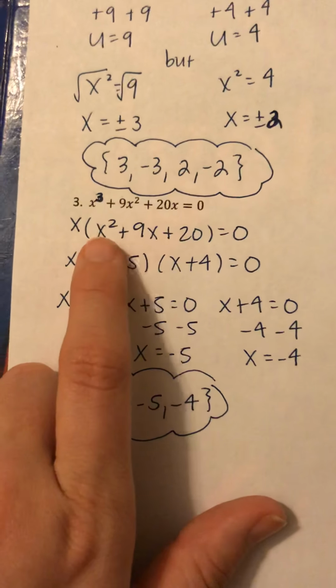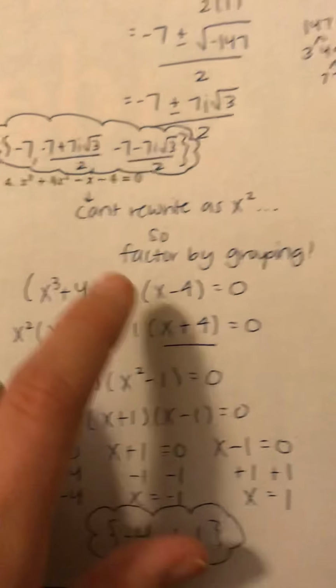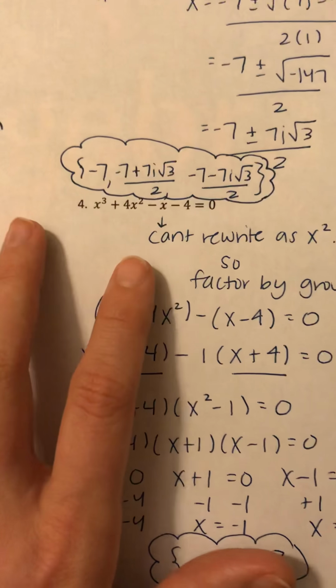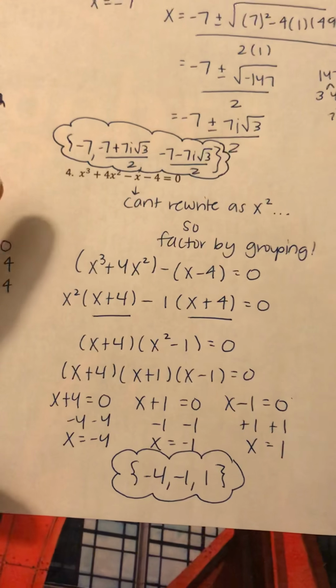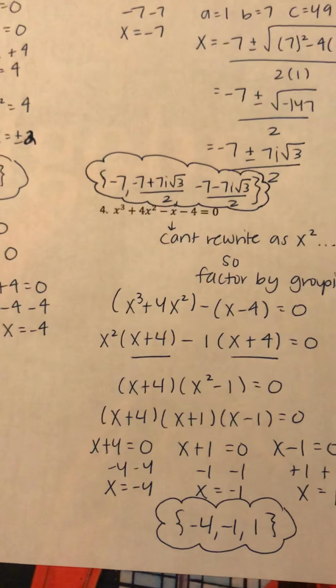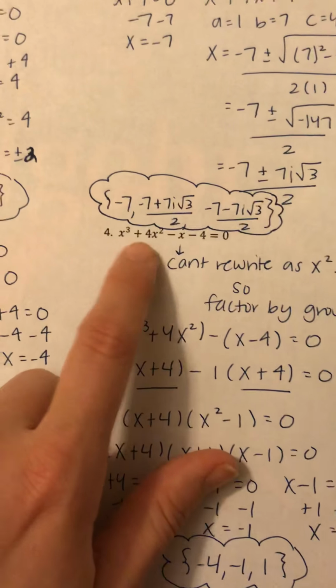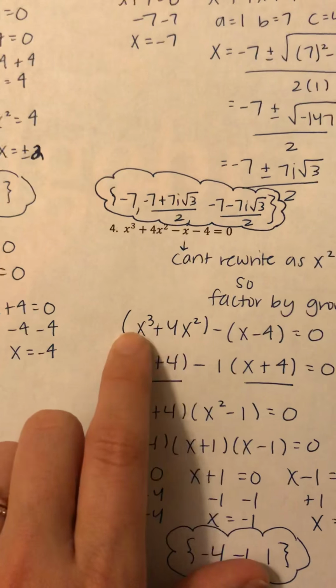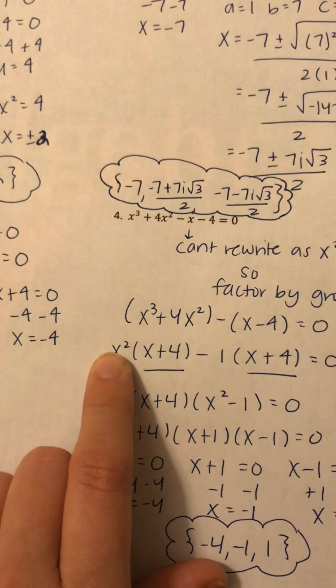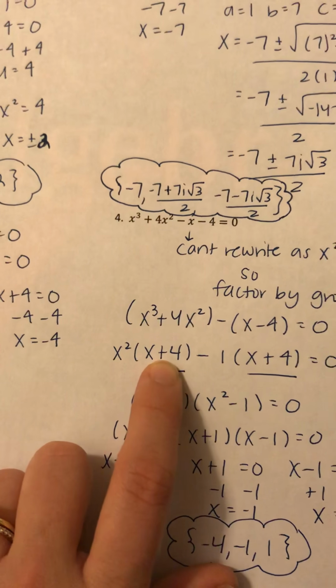And then the last one is, I don't know if your Math 1 teacher taught you how to do this, but if I tried to rewrite this one as quadratic, I wouldn't be able to because I can rewrite that part, but not this part. You can't rewrite x as x to the 2nd without changing it. So because I can't do that, what I used was this handy dandy skill that I have called factor by grouping, and it's essentially GCF 3 times. So you group the first 2 terms, try to find a GCF. I did, it was x squared. So once I factor out x squared, this is what's left, x plus 4.